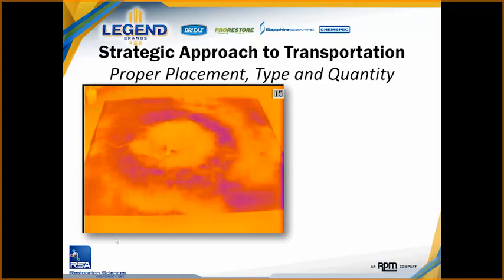So the target here, when you look at this image to understand the impact of this air mover, is we want to see as much bright yellow as possible, and where we don't have bright yellow, the next best color would be a very deep dark pink or purple color. And where we have this more bland color on the outlying edges is where we're not really making much impact at all. So you can see here through this thermal imaging, and I'll show you a couple of different air mover types, that not all air movers are built the same.